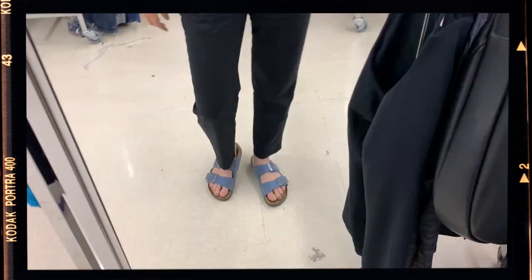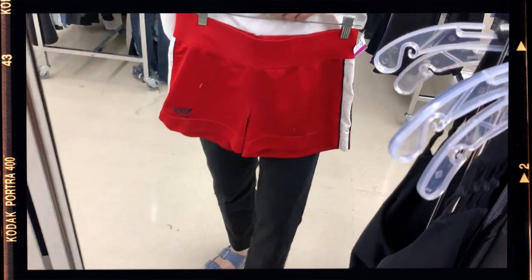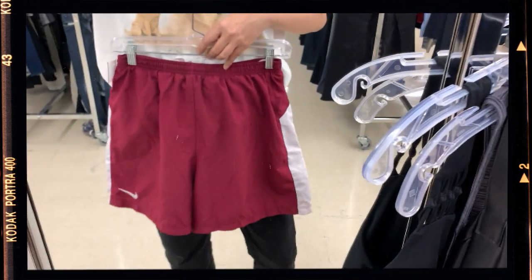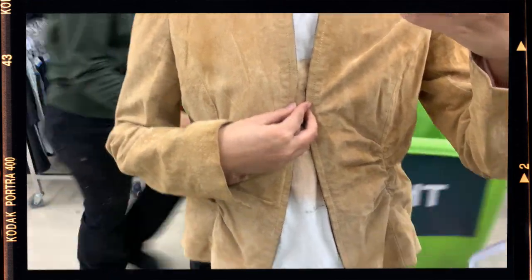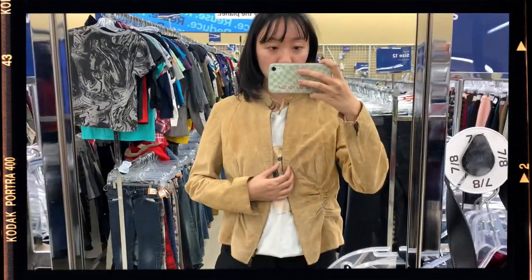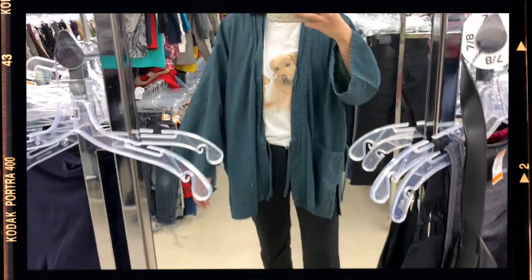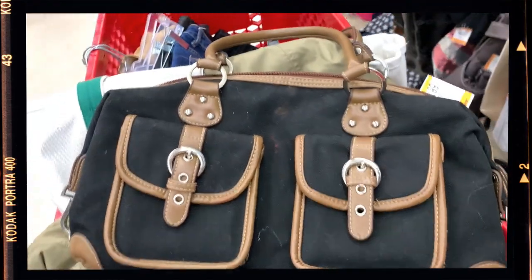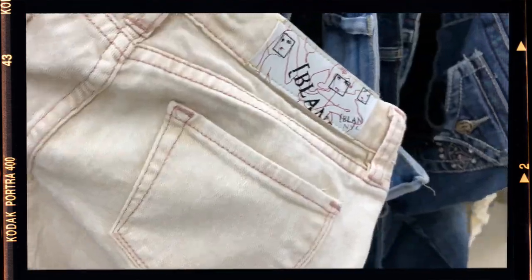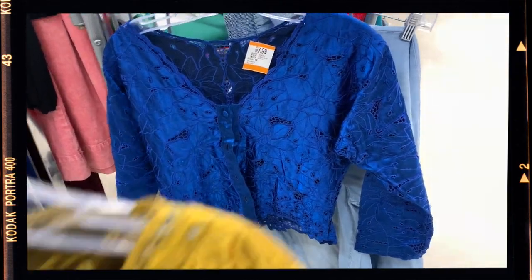I tried on a Three People cropped hoodie jacket but left it because it felt a little too modern and wasn't really working with my shop. I tried on two running shorts and liked the second one better. Tried on a jacket I still really liked but found a pen mark on it — pen is pretty hard to get out of suede. A kimono jacket I liked but the fit was awkward when I tied it. I found a cute nylon bag but didn't love the logo detail, and another bag with a ripped handle. A pair of jeans with a nice tag but a skinny fit I didn't love. The last two pieces were gorgeous but too fancy for everyday or my shop — I hope someone who likes them finds them.